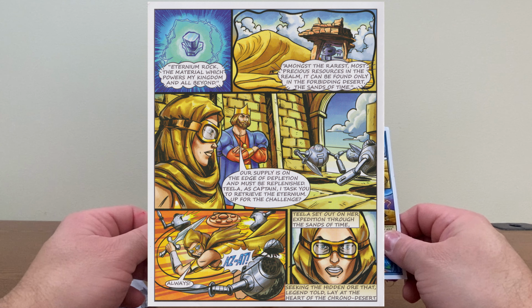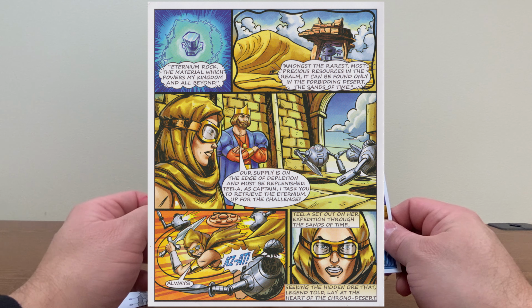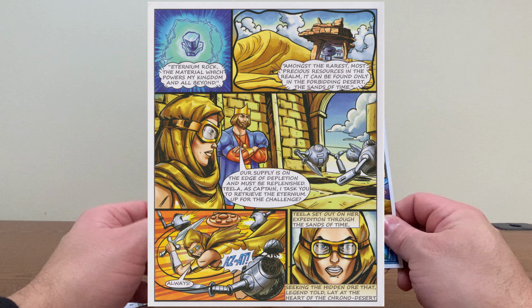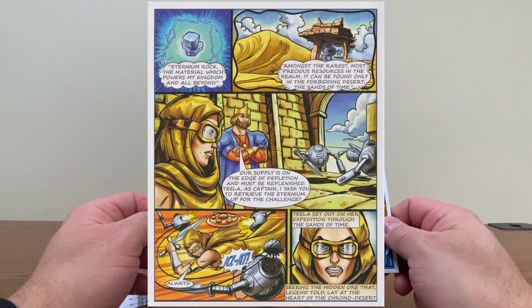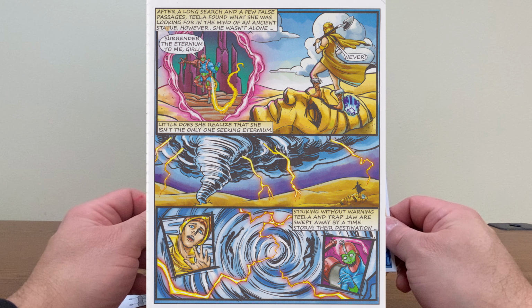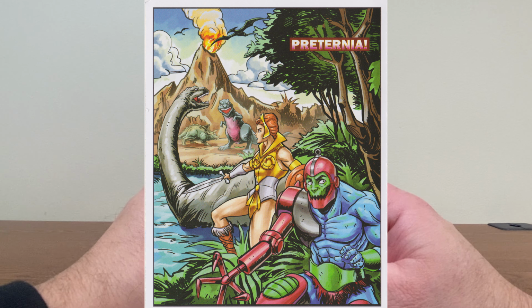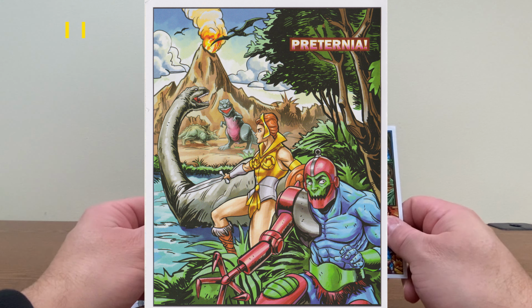So we show Teela training as King Randor is asking her to find some Eternium in order to help power up the castle more. Honestly, it might have been kind of cool if they'd given us the cloth outfit that she's wearing here, you know. But as she goes to look for the Eternium, she runs into a Trapjaw, who is also looking for it. A big time storm in the sands of time occurs, and they are sent to Preternia.